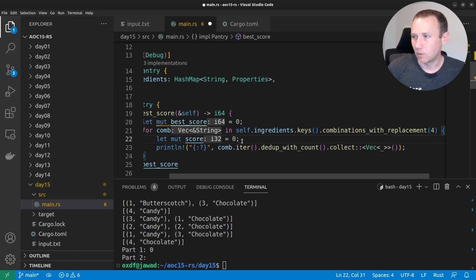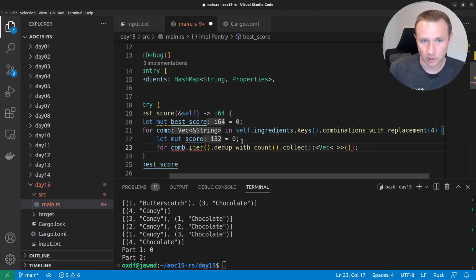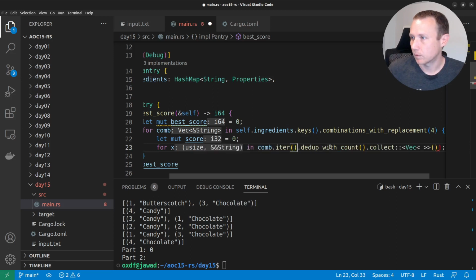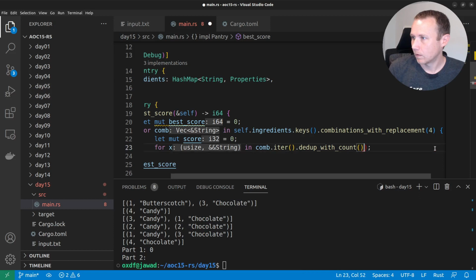And now, come back here, instead of printing this, and instead of collecting it into a vector, we're going to say for, let's just start with x in. We'll get rid of dedupe with count, we'll get rid of this. And so you can see right away that the linter is telling me that's going to return a usize and a string. So in fact, let's not make it that.